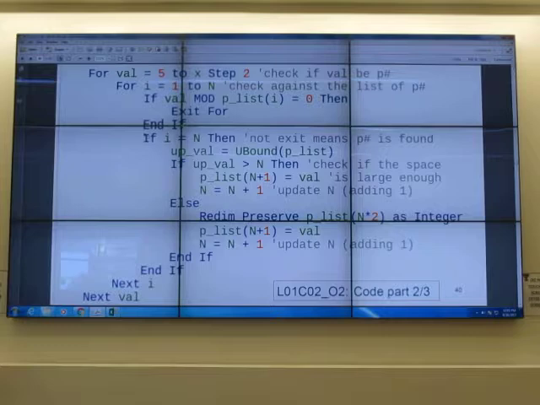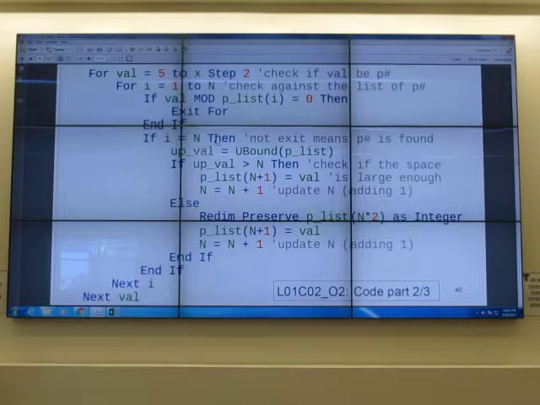If you are at the end of the list and you're still there, you haven't exited the loop, so this means you found a prime number. If you found a prime number, we add it into the list.